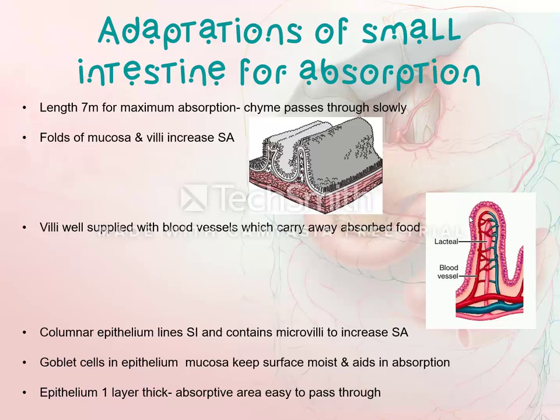If I cut out your small intestine and unraveled it, it would be about 7 meters long. First of all, your guts inside your abdomen would be quite long unraveled, but then if I unraveled all these folds, each villi, I'd get to about 7 meters. That length aids absorption: if it's longer, there's going to be more absorption, and a shorter small intestine allows for less absorption. It's just the same as a bigger swimming pool allowing for more water. So a long small intestine allows for maximum absorption.